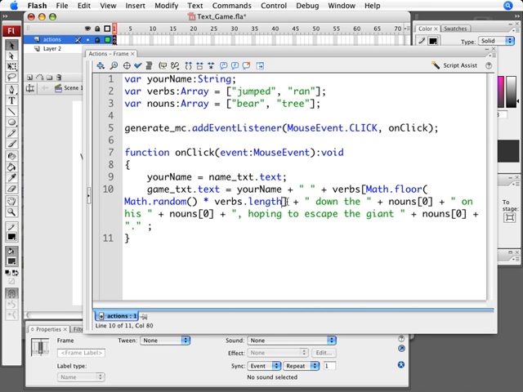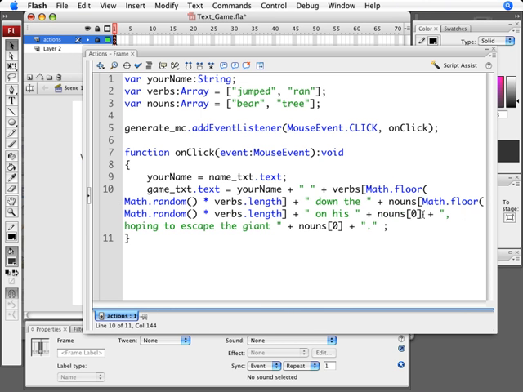Let's select inside of those square brackets, so all the math code we just wrote. So select there, and don't select the square brackets, just select Math.floor, ending with length. Press Command or Control C on your keyboard to copy it. Then let's paste the code where the numbers are in nouns, open square bracket 0, and then close square bracket. So we'll just replace those zeros with the code we just copied by pressing Command or Control V. Did it for the first one, selecting the second 0, pasting the code, selecting the third 0 now, and pasting the code.